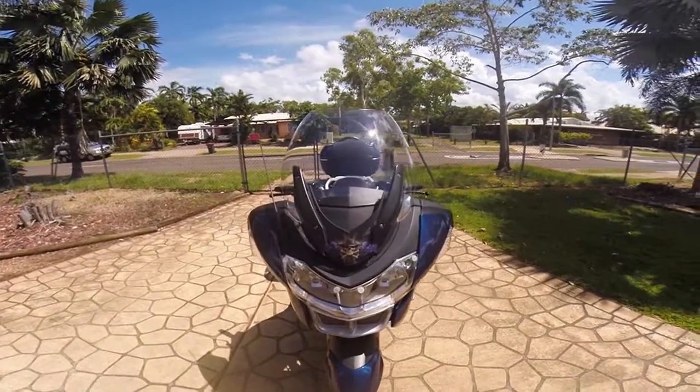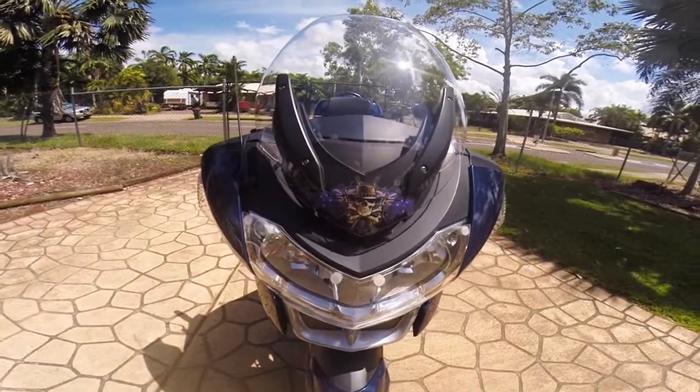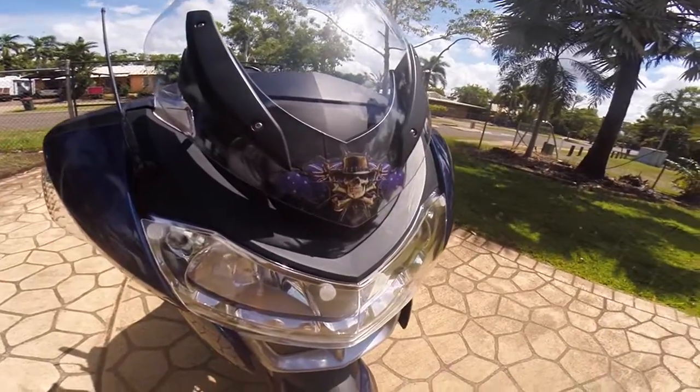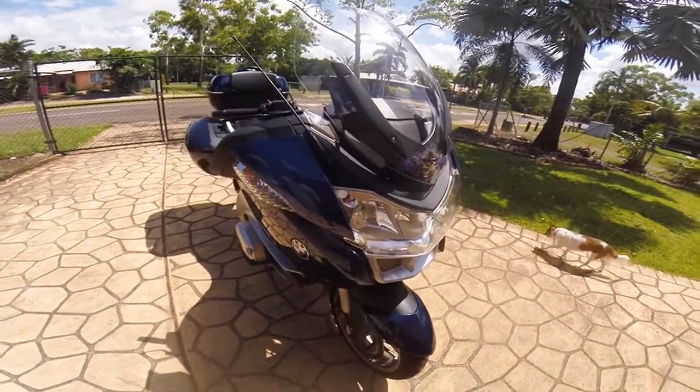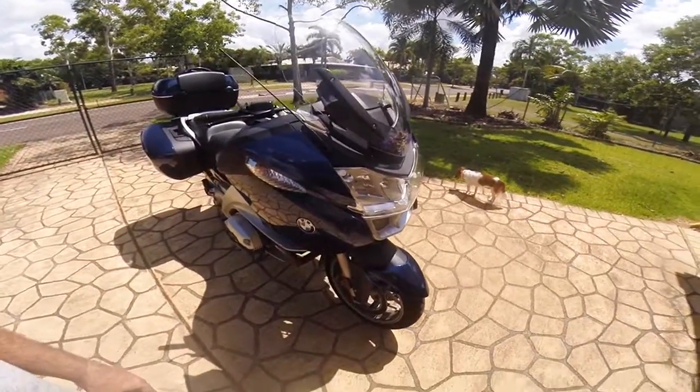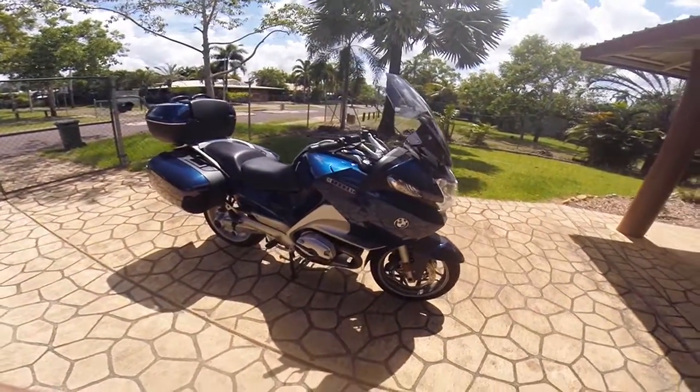So I don't know when that'll come out, but I'll put a little sticker on the front there. It's pretty cool. Not sure if that'll come out, but anyway. I've added a few bits and pieces to it since I bought it, which I'll run through in a second.